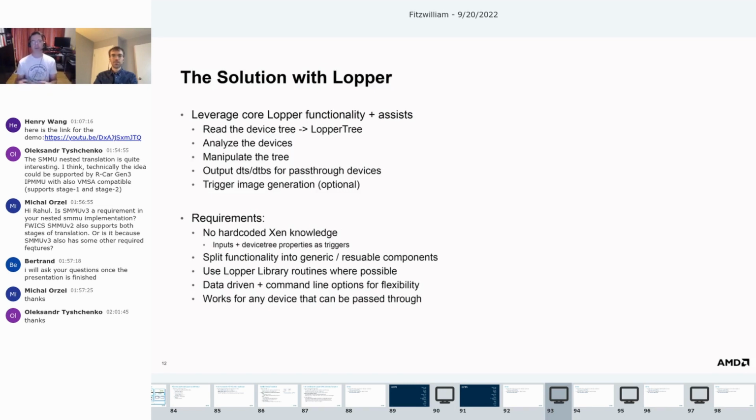Then it can either use the output capabilities to write the DTS, or we can directly write the DTBs. I do a little bit of both in the demo to show we can. And then I even wrote another assist to trigger the final bits of the process to generate the bootable U-Boot information, sort of the image, if you will.